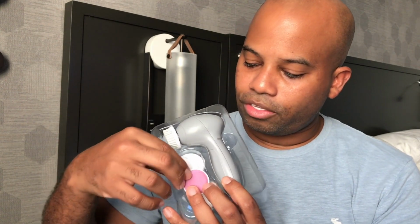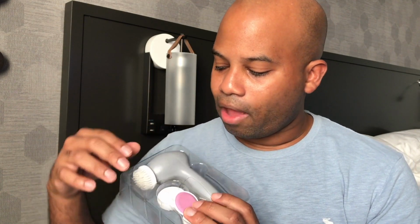It comes with a couple different brush heads. I always just start out with the softest one. They do have some other ones here. This pumice stone will kill you if you don't know what you're doing, but I always start with the softest one. And I use it with the CeraVe. It's a very gentle cleanser, just something to get the face clean.